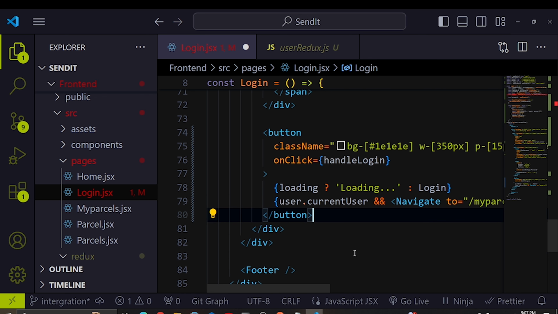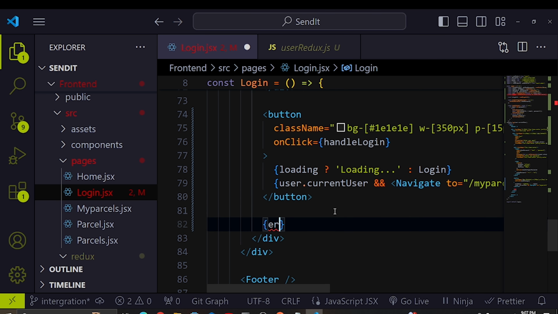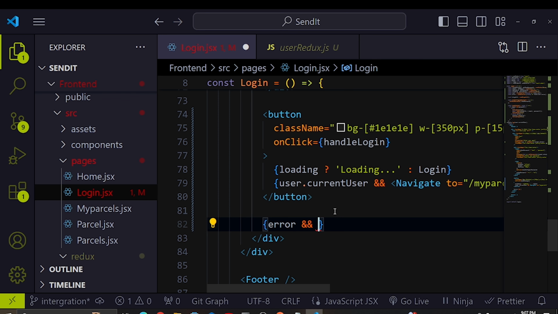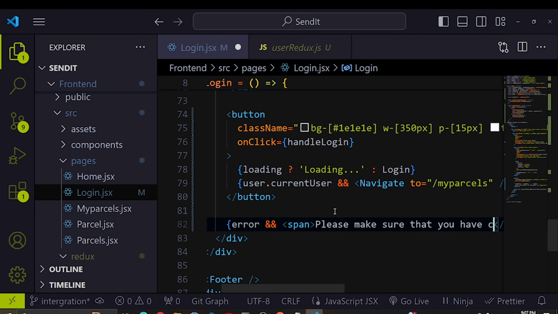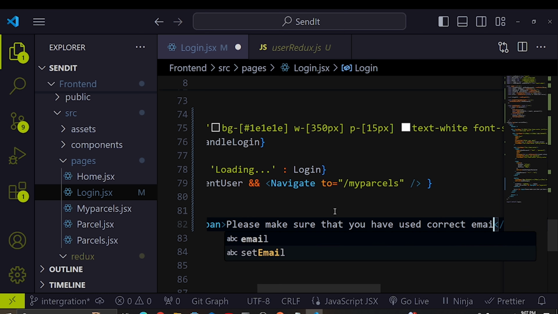Also, the last thing that we need to do here is to make sure that if we have an error, we are going to be able to show that error. So here we can add something like a span, and then you can show anything. For example, we can say please make sure that you have used the correct email and password.